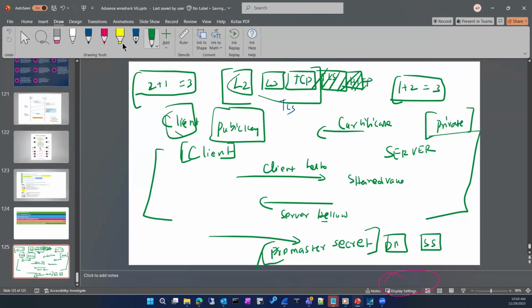This is being exchanged between the client and server. The shared secret is exchanged between the client and server, and they will derive and come up with this session key.